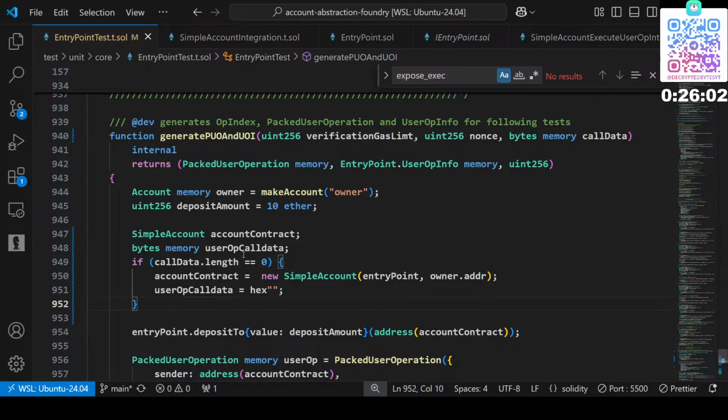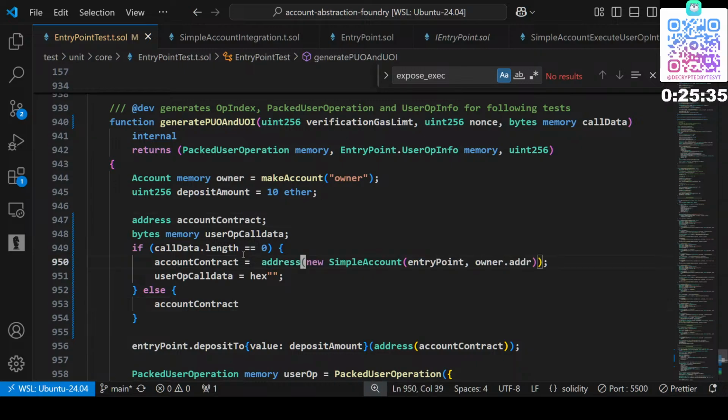Those are not actual call data. It will be a combination of the contract account contract address and our actual call data which we are gonna put in the user op. So we have done the first condition where call data length is 0. Do whatever you want to do.